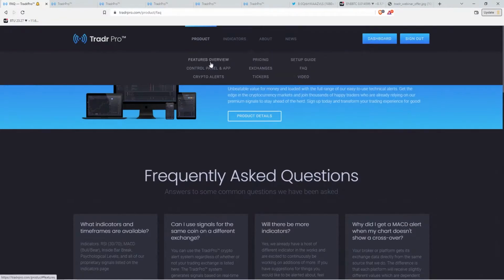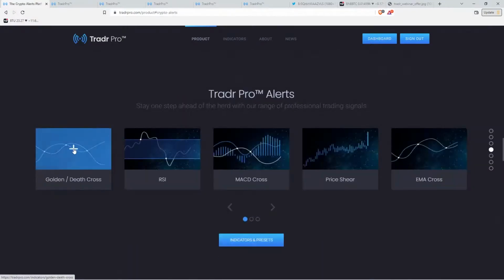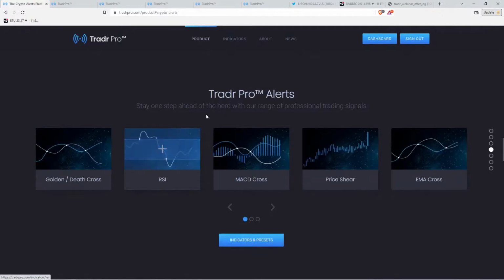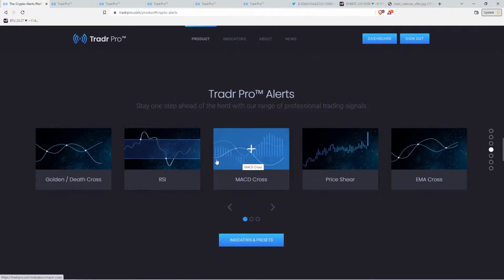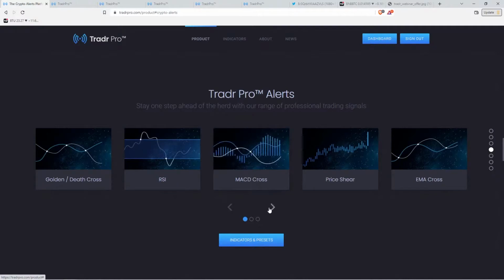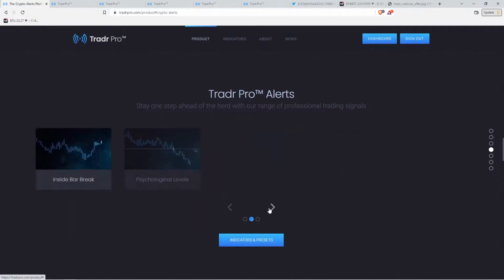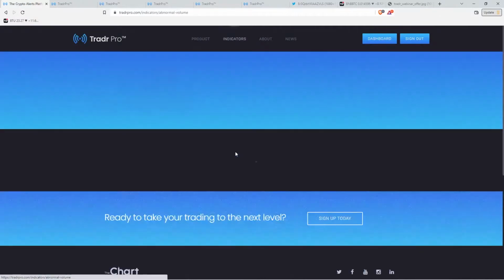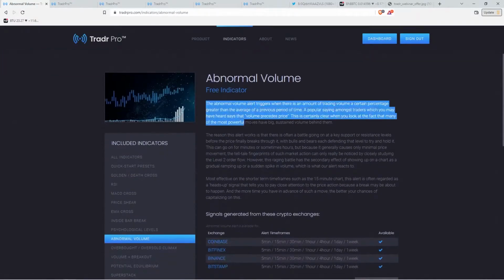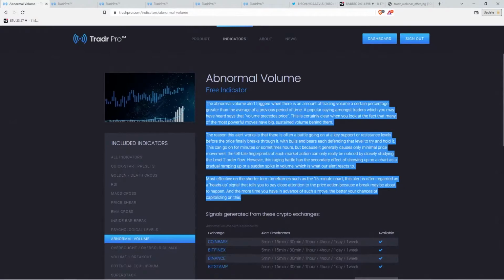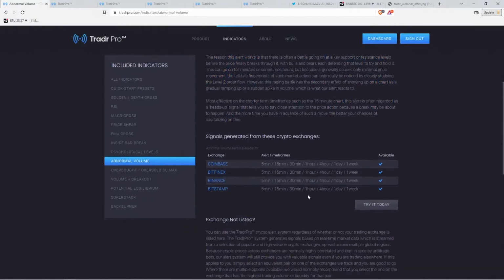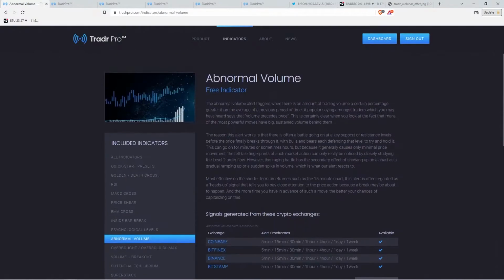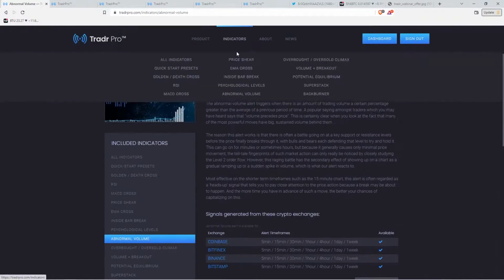So let's go now to the different alerts that we've got. We've got 13 of them. We got your standard alerts: RSI, Golden and Death Cross, MACD. So those things are pretty straightforward. Nothing groundbreaking there. But we have others that are proprietary, the ones that we've invented, so to speak. Abnormal volume is a good one. But again, you can click on these alerts and find multiple paragraphs describing what these alerts are and how they are most useful to be utilized. And on some of them, there's videos here.